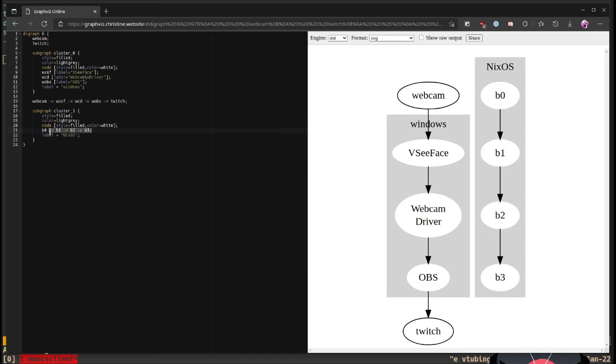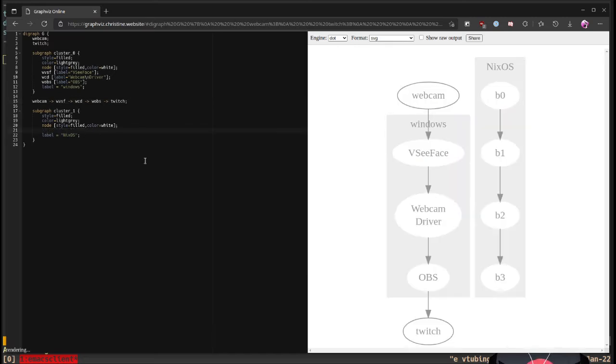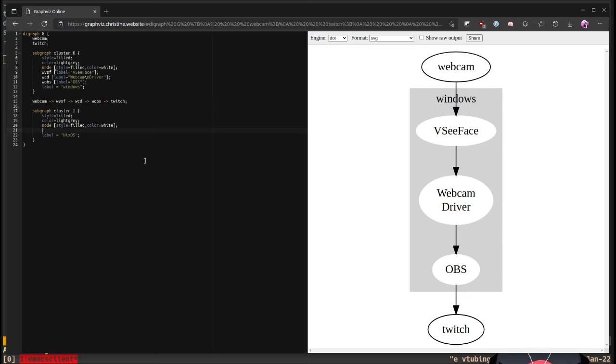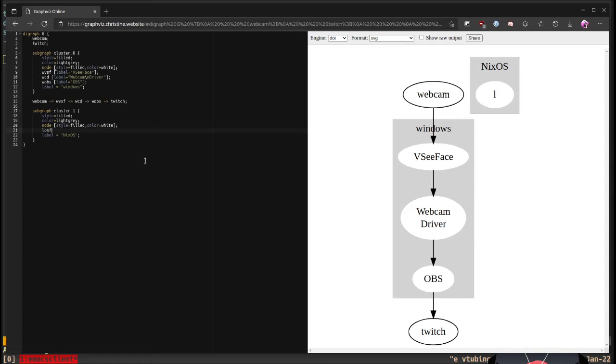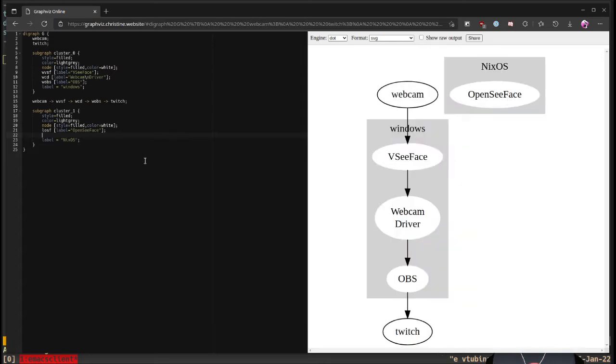Awesome. So now we want to customize the NixOS cluster, or subgraph. So then we have OSF, which is for OpenSeeFace. VSeeFace can't grab the webcam directly in the right kind of way to apply the machine learning model to animate the face.